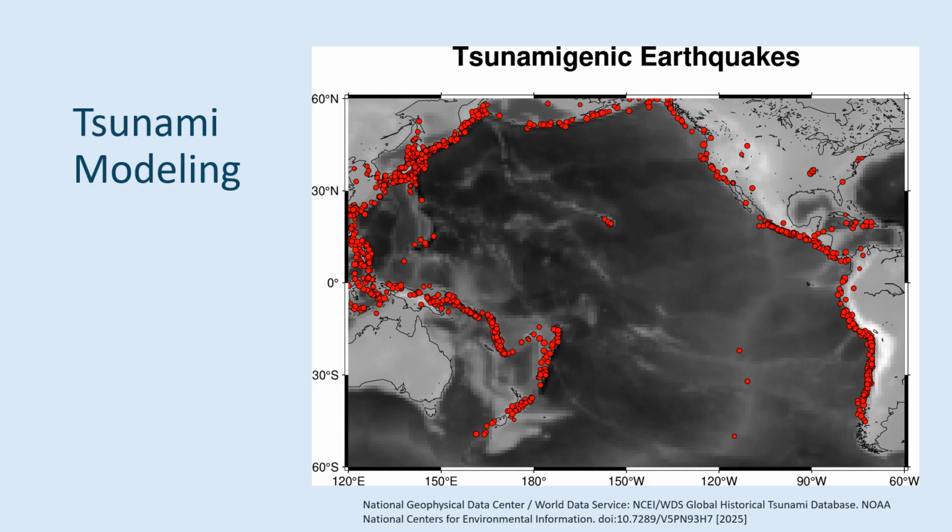So why do we do tsunami modeling? This graphic shows the locations of tsunami-generating earthquakes around the Pacific Ocean throughout time. The data was extracted from the National Geophysical Data Center and includes information from as far back as 2000 BC, from which we found evidence of historical tsunamis. We model these events to better understand them, to understand the risk facing coastal communities around the world, to better prepare emergency management plans in the event a tsunami occurs.